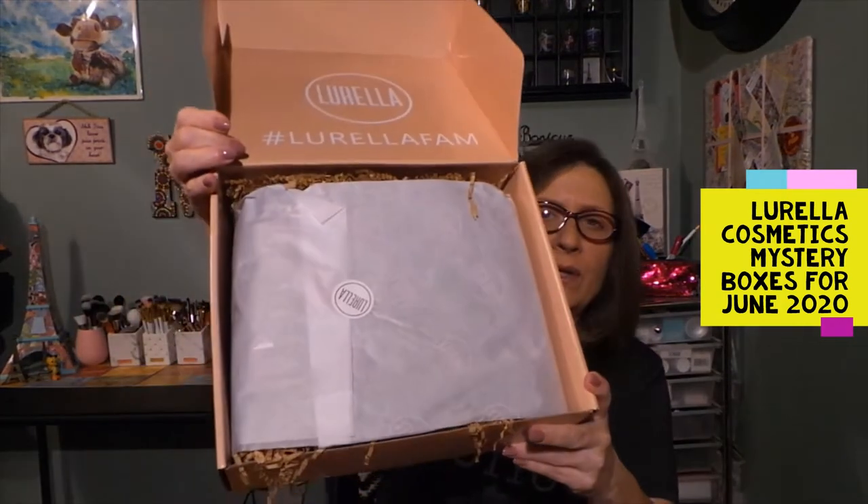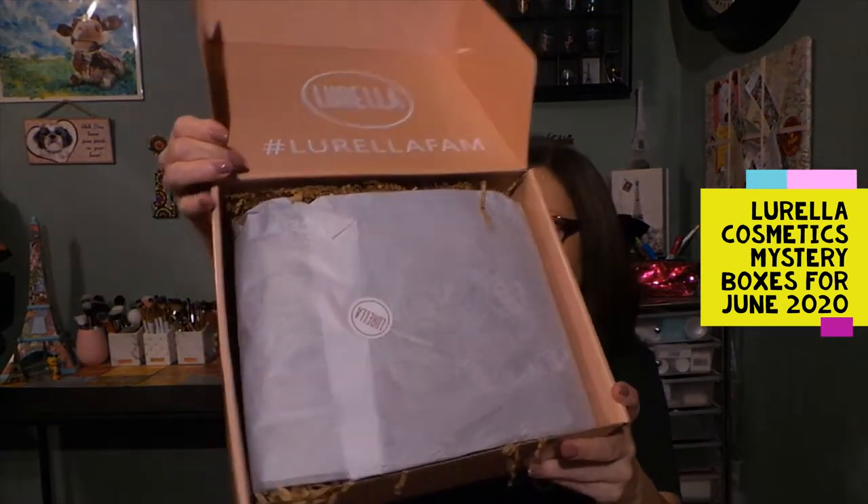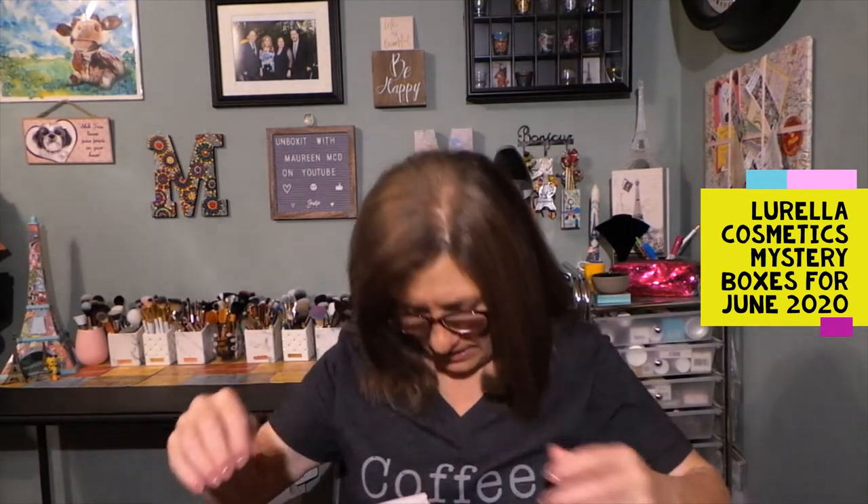I don't know if it was one or two. Honestly, I think one was the cheaper one, two was the mid price, and I think three was like the $80 or $85 one. I would have loved to gotten that, but these were kind of adding up in price. Nicely packaged with their tissue and little stickers and all the little squiggly things, which I hate — they get everywhere. They're already starting to get everywhere. We're just going to start digging in.